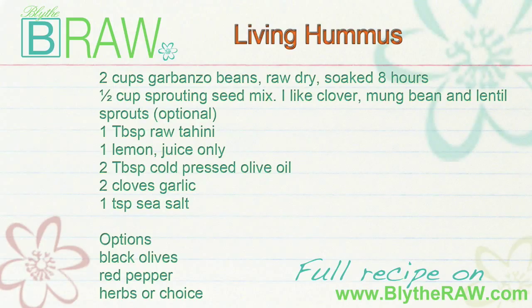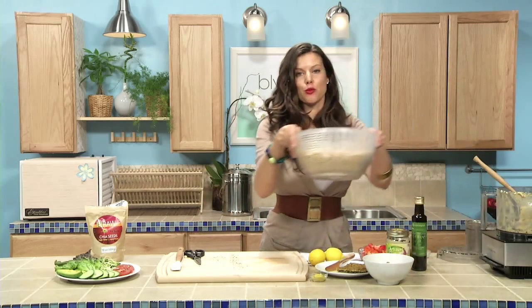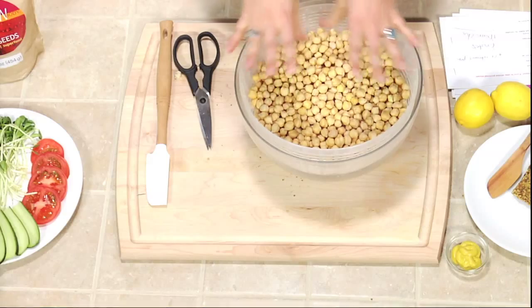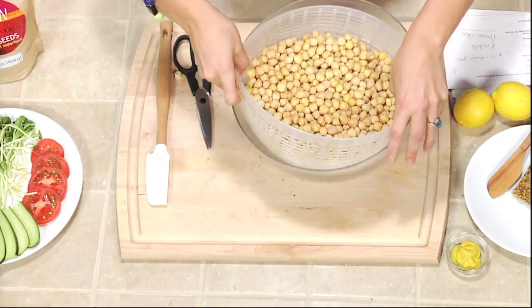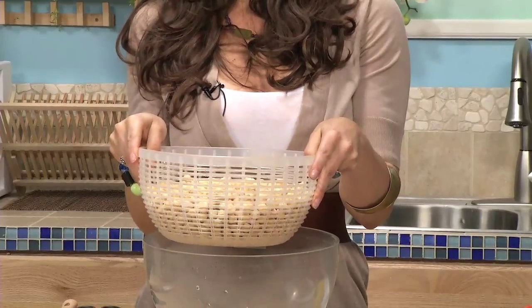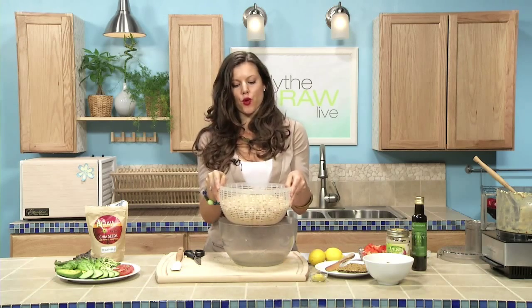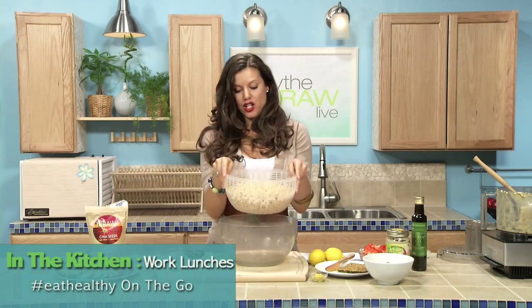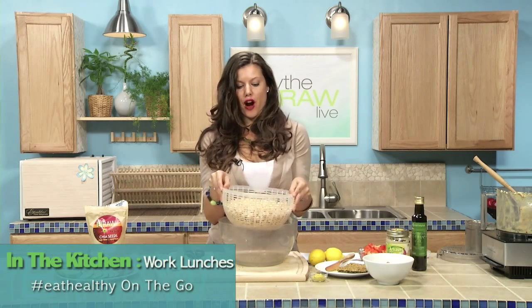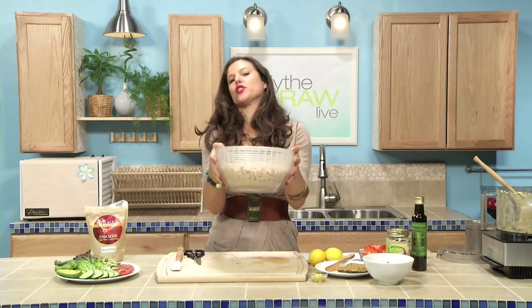So sprouting garbanzo beans is really easy. It's really easy to make a raw hummus. It doesn't need to be cooked. So these are the dry garbanzo beans, and you soak them. My favorite way to soak garbanzo beans is in these salad spinners, because you can fill them with water, and then it's really easy to just take it out. Oh, it's heavy. Rinse and soak, and with garbanzo beans, you soak them fully in water for usually about 30 hours. I do more than 24 hours, sometimes even 48 hours, but you definitely want to change the water. As soon as you see a little bit of color to the water, change it and make it fresh. Because garbanzo beans, they like the fresh water for sure. And then you can just leave it in here in the fridge after they're sprouted.